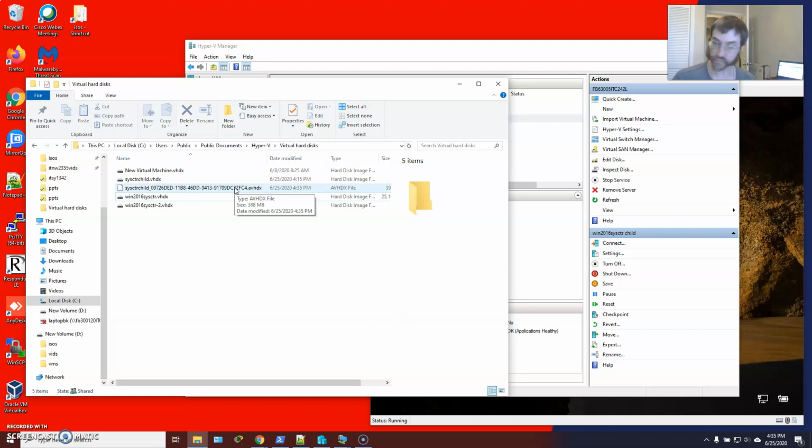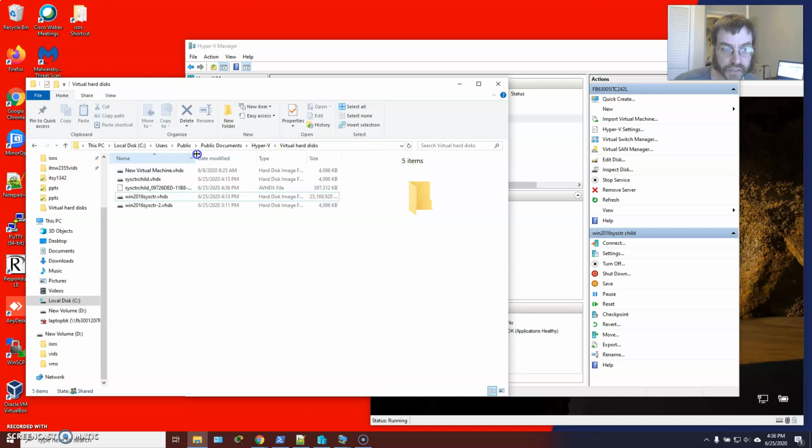What I discovered as I was looking through all of this, as I was looking in this directory, I had my child virtual hard drive, the differencing disk, and the parent, and they were both the same size. After I had made significant changes, they were both about 4 megs in size, which is completely nuts for a fully functional Windows Server 2016 system. It should be multiple gigabytes. And this one actually is, at the moment, about 25 gigs. So the thing was much too small.